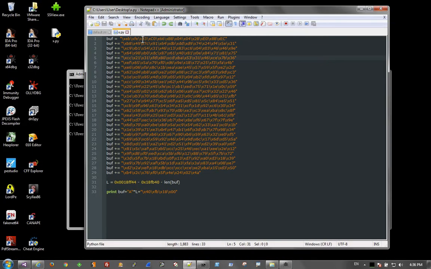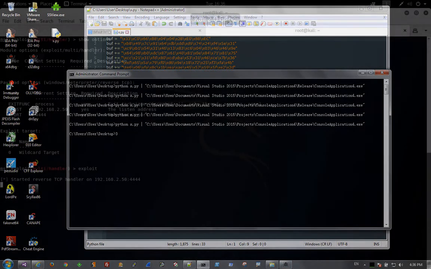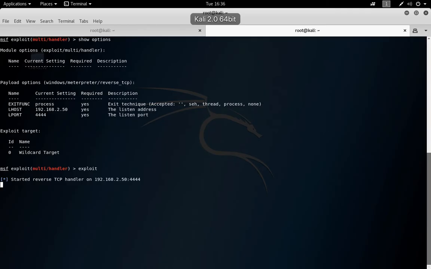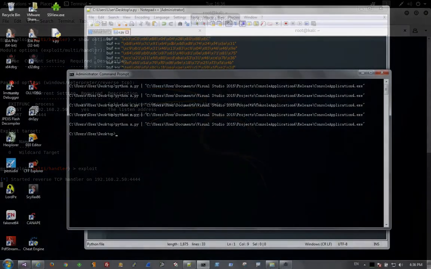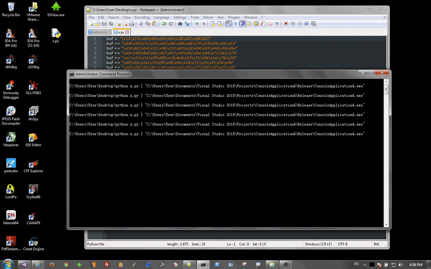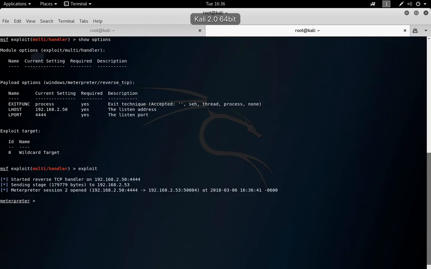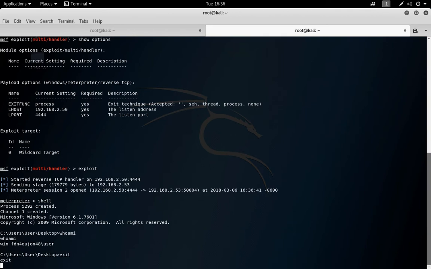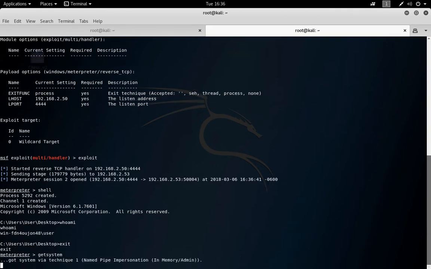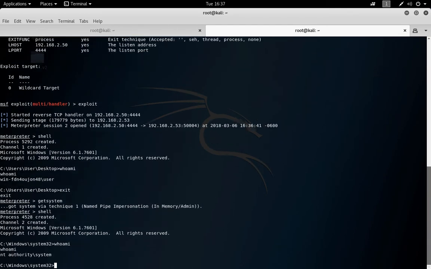But because our shellcode is on the stack, and because API calls are about to use the stack, things get overwritten. So if we go to our shellcode, we remove the EBFE, keep our little stack cleanup at the top, go over to Kali, make sure our handler is running. It is. And if we execute our Python script with our vulnerable application, we see that we have an interpreter session. So we can drop into a shell, show who you are, exit, just do a little getsystem for fun, drop into a shell, whoami, SYSTEM. Great, everything works.